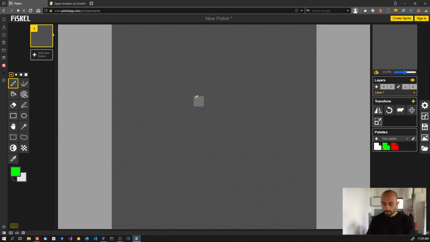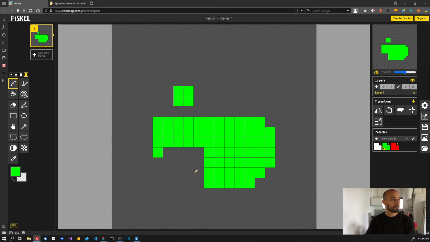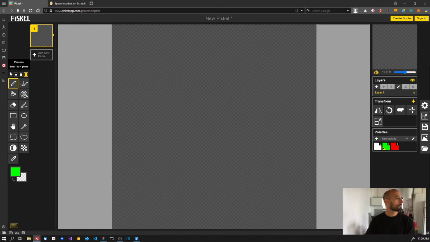Now, some more things that we need to see. Sorry, I have some notes that I try to follow, and I'm just checking them. Also have the pen size, which can also be useful. You can see that by default we are drawing 1 pixel at a time, but you can also change it from 1 to 4 pixels at a time, which might be useful as well. And I think that's it. So let's see how we can create the laser cannon.